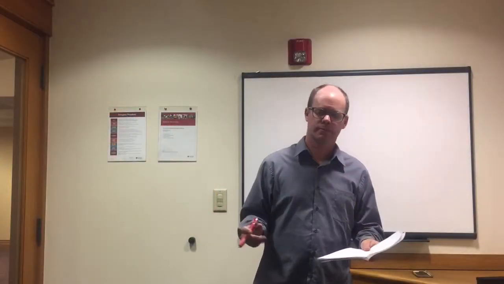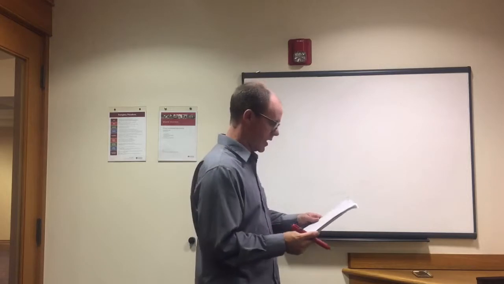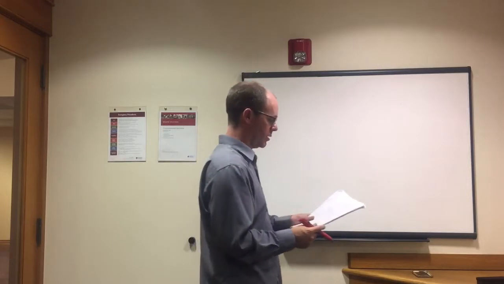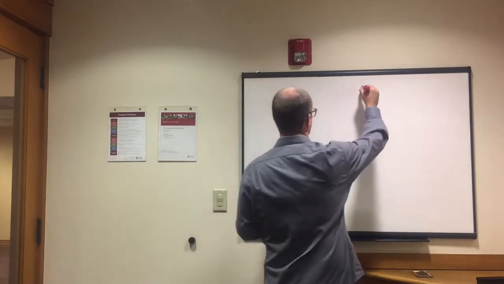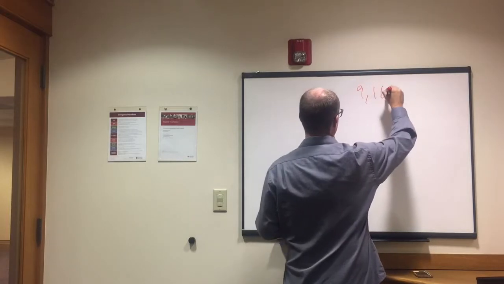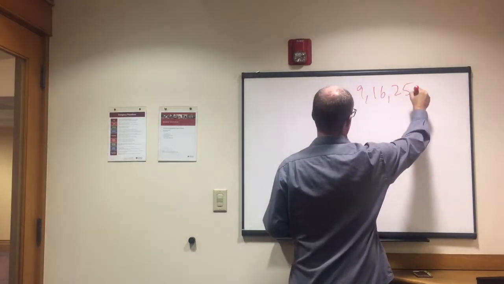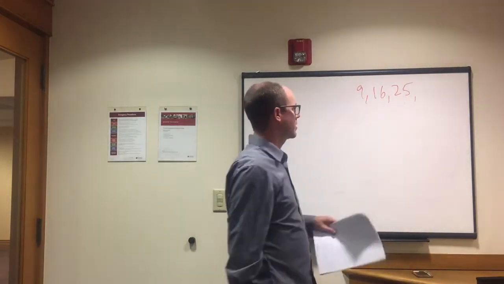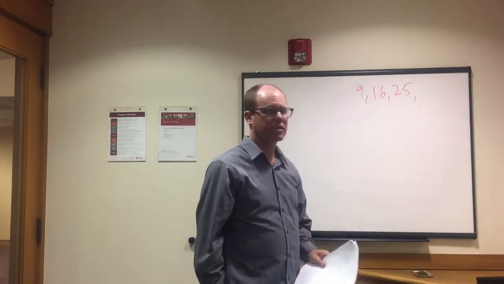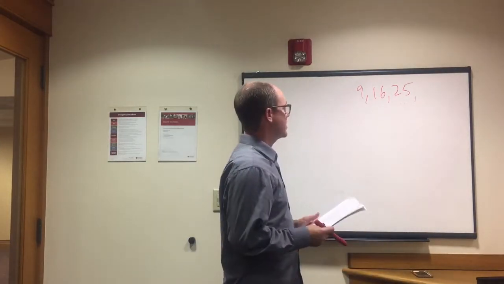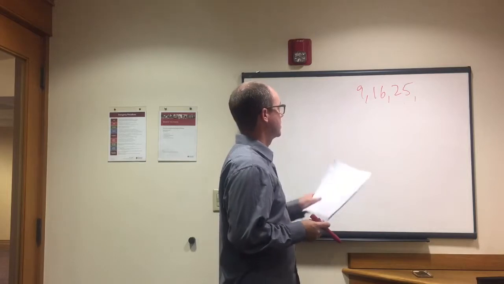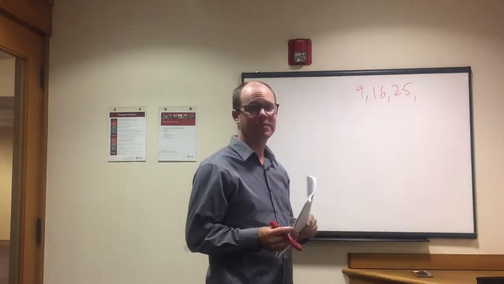Okay, so let's look at some patterns, which are consecutive numbers. So we got 5 different examples here. Okay, so you'll see something like this. So we'll go like 9, 16, 25. Okay, what's the next number going to be? Okay, so what you need to be able to see here is that there's just squaring consecutive numbers, right?